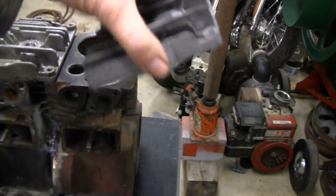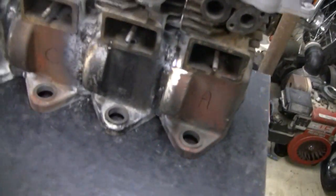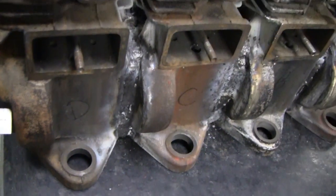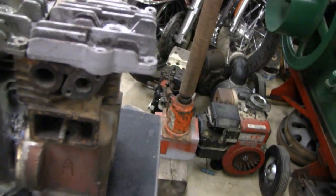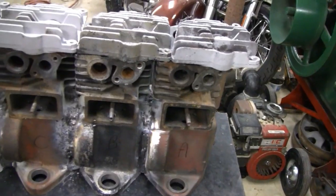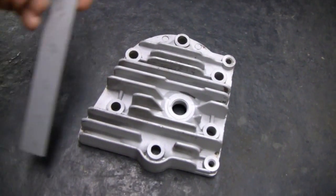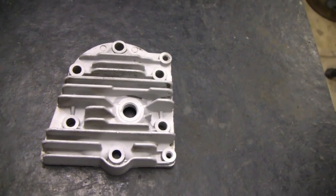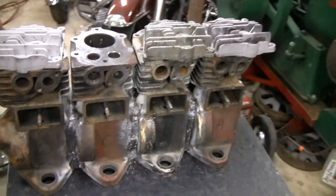You don't realize how much we cut this engine until you see the heads on there. You see it hanging off there? We actually cut all this off here, so that's about an inch. So we cut off three inches altogether. It doesn't show that on the head but the engines themselves, they're actually overall three inches closer. So what I'm going to have to do is take this head and just cut off this thing here on three of these. Let me shape them up and we'll put them around and see what they look like.